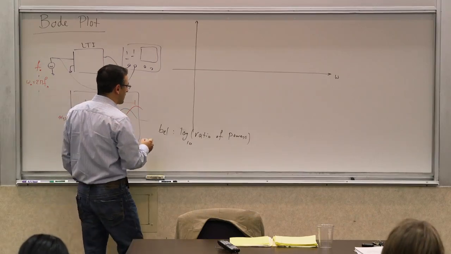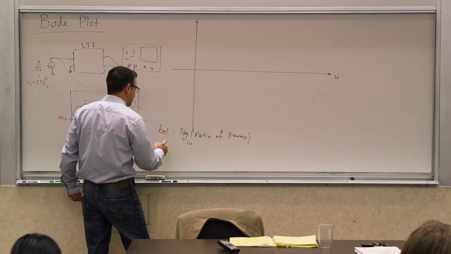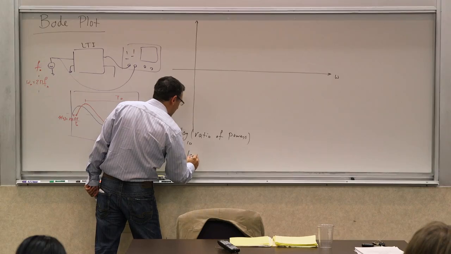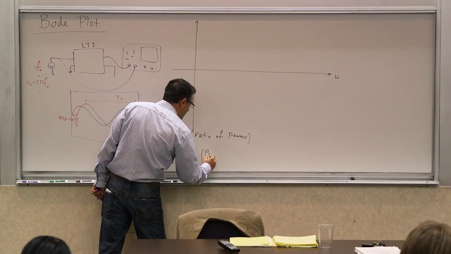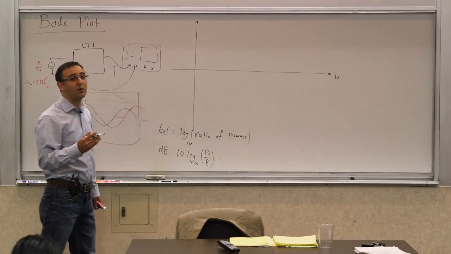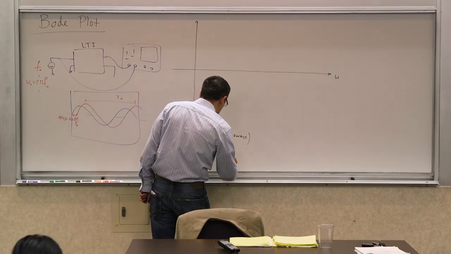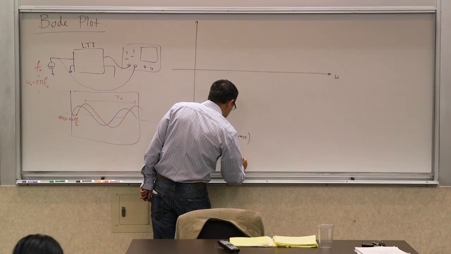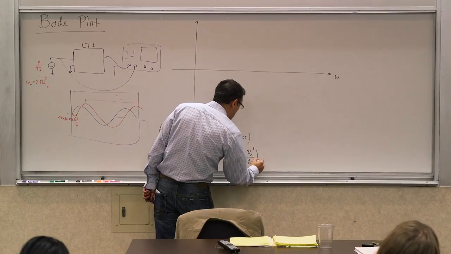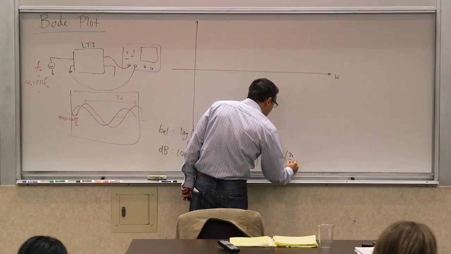Now, if you have a ratio of power, we said the Bel could be a difficult or large unit, so you'd look at the decibel, which is 1/10 of that, which becomes 10 times log base 10 of the ratio of powers, let's say P2 to P1. And if you're looking at ratios of voltages, powers are proportional to voltage squared, for a fixed resistor. So then you get 10 log base 10 of V2 squared over V1 squared, and that being a log, the squared comes out, becomes a factor of 2, so it becomes 20 log of V2 over V1.